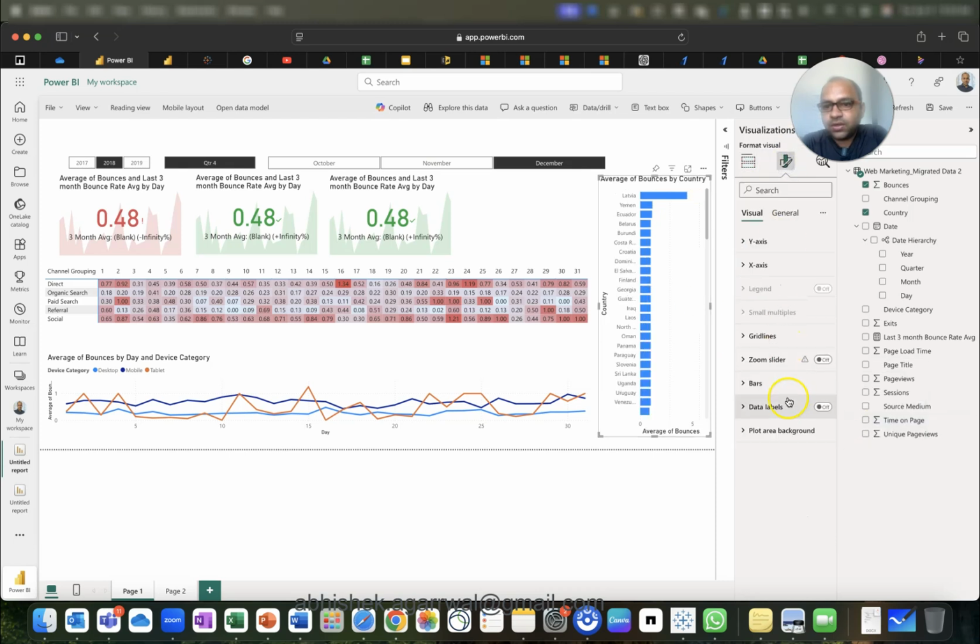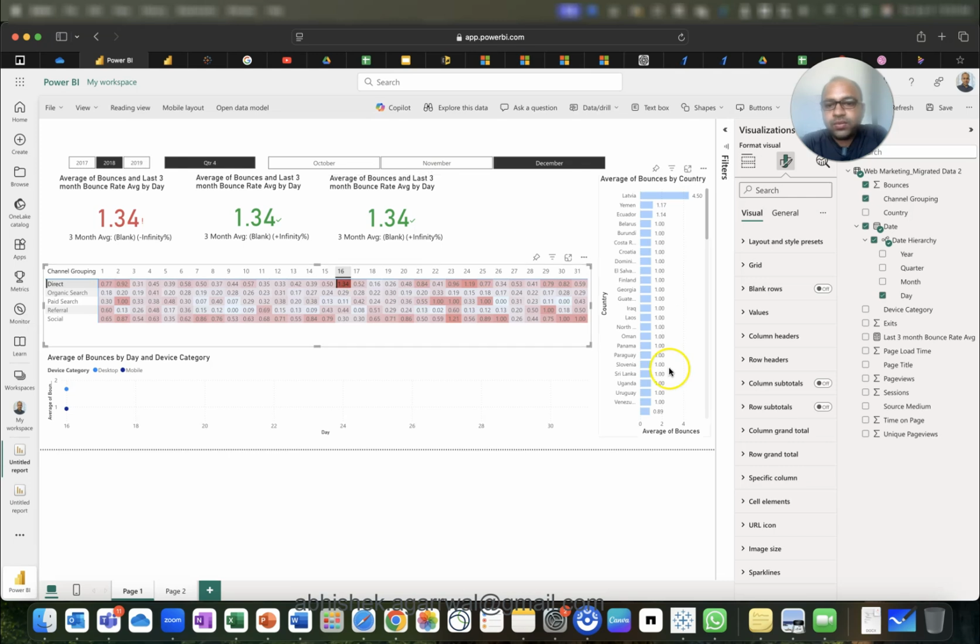And then what we can do is enable the data labels, right? So clearly a lot of bounces over here, but once you click on a value, you will basically see what has really happened. So one way is that you will see Philippines, Austria and all of that.